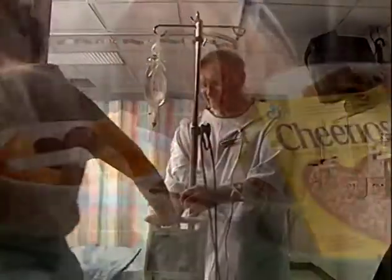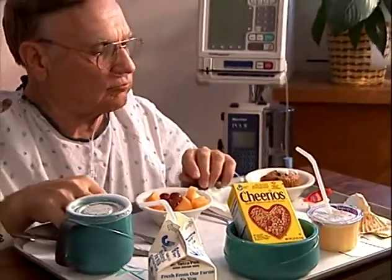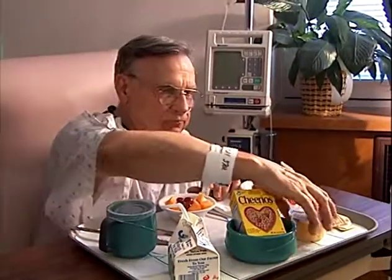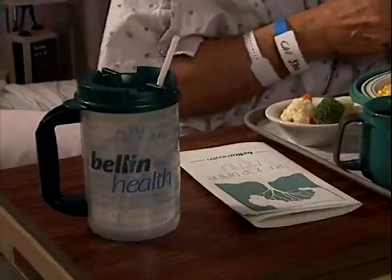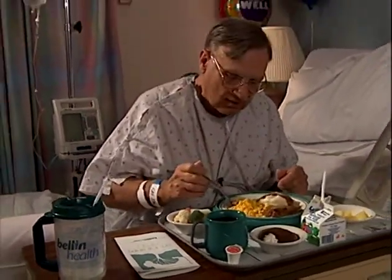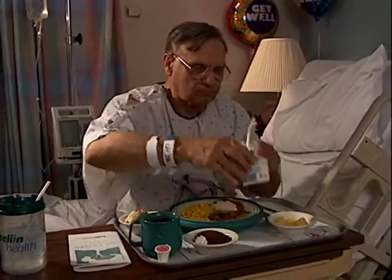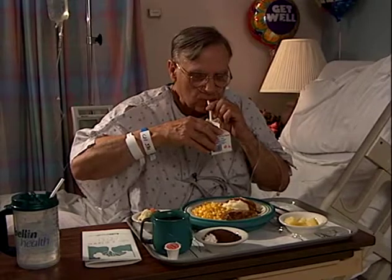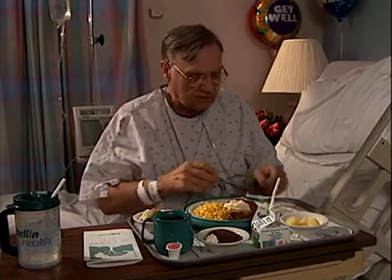You will be encouraged to eat and drink, as healing takes up a lot of energy. Your appetite should be returning. It is important for you to eat even if you don't feel hungry. Some people have a poor appetite or nausea as they recover. Please tell your doctor or nurse so they can give you medicine to settle your stomach. You may also choose foods that are easier to digest. It is very important that you eat to heal and regain your strength. Many patients have special food or dietary needs to be considered. We will work closely with you to help meet your needs.